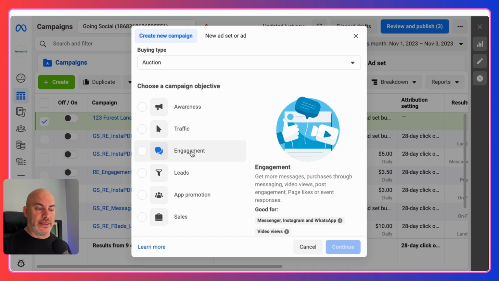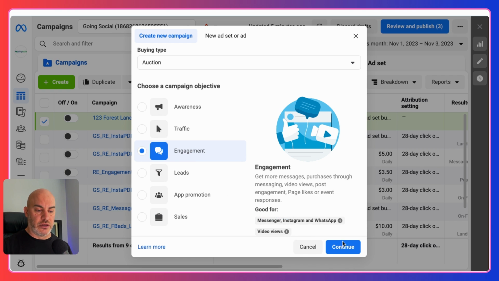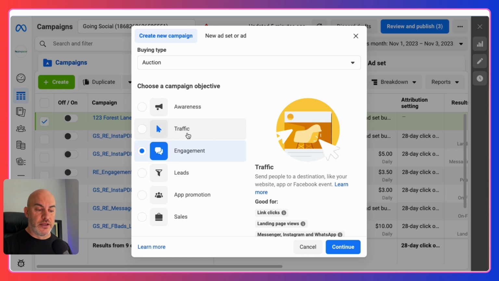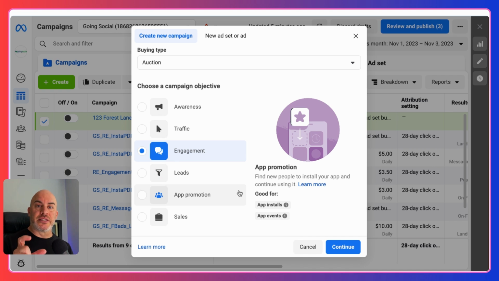So let's jump back to creating the video ad. In this example, let's choose engagement. We're going to go after video views here. So again, you could do traffic, you could do video engagement. The setup process of the ads is going to be the exact same. This is really just determining two things. Number one, testing one or the other out to see what works better, but also this can help you build up those audiences, and it is also just a slightly different way that the algorithm works in terms of who is going to see potentially your ad.